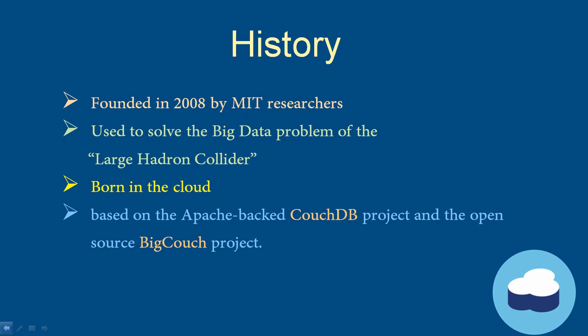We are going to learn about CouchDB in the coming videos. It is born in the cloud, so it is one of the first generations of databases that was born on the cloud. The cloud had emerged before Cloudant was born. So it is designed basically with the cloud in mind, and it has scalability options at its core. It is based on the CouchDB project, which is open source, and the BigCouch project.